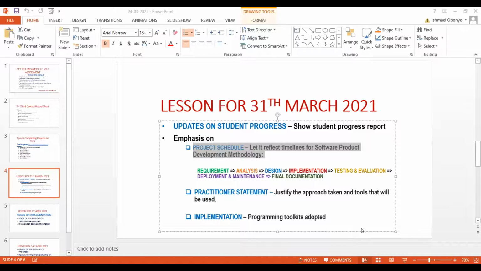I think let me start with Paul, just to tell us how you've done your project scheduling, how you've done your practitioner statement, and the kind of toolkit that you've adopted in terms of implementation, and also tell us the stage of implementation.